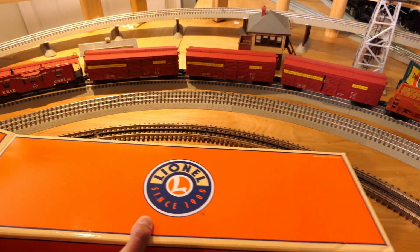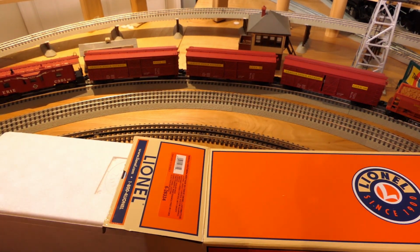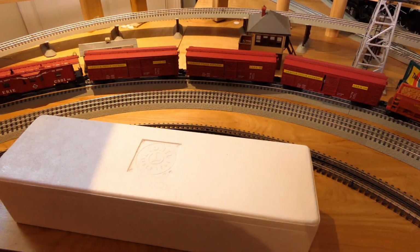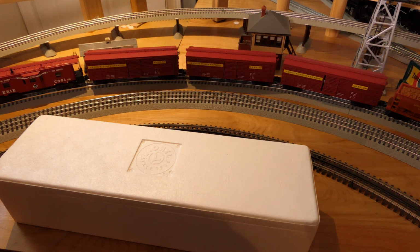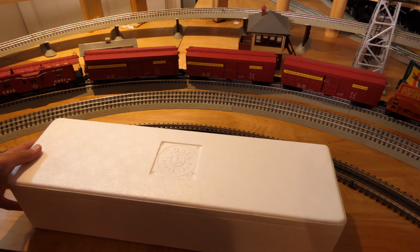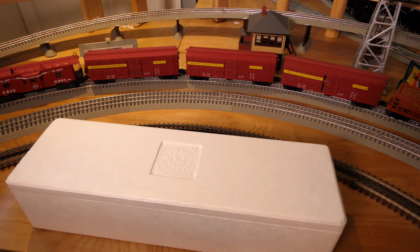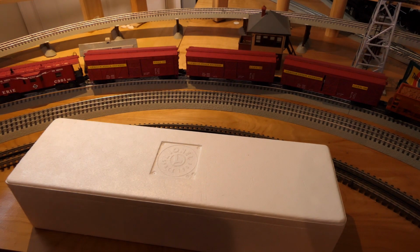So as I remove the locomotive from its orange packaging, I would like to make note that I've already stated this, but some people may still be surprised that this locomotive was what they call a display locomotive. So this was on a display shelf. Now, when it's not in the box, it collects dust. So when I take this locomotive out of its styrofoam packaging, you may say, oh, that's kind of dusty. It doesn't look like it's straight from the factory. So I just want to avoid any confusion or surprises. It is still a brand new locomotive and there should be no errors inside, you know, like the electronics with the locomotive. So yeah, let's take this off.